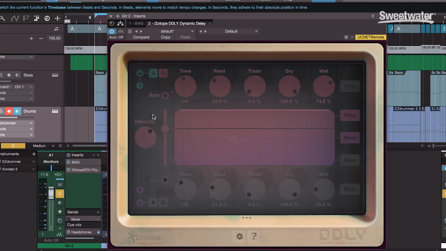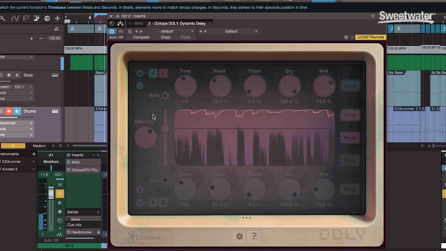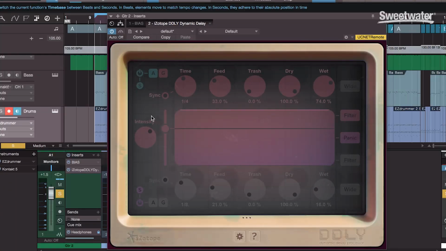The only thing you're going to hear is the audio that feeds into that top delay, and it'll give you an idea of where the effect is actually taking place. So we'll solo that, play back. Now we can adjust our threshold so that only the audio that we want is passing into each delay section. So let's start this again.